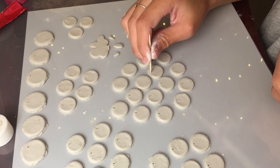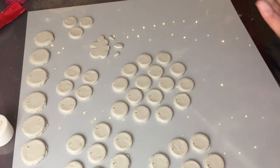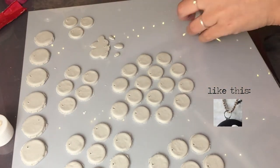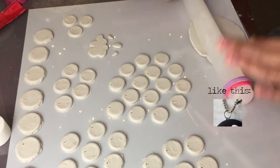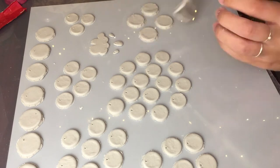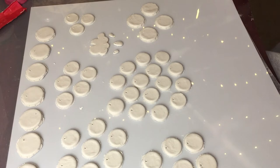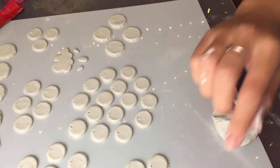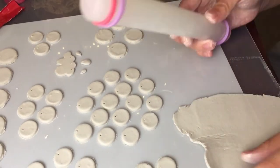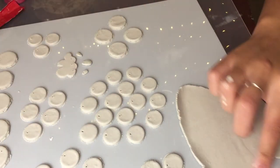But here's my first tip: if I do this again, instead of poking a hole with a toothpick, I'm going to insert a metal hook into it while it's still wet, because I think the hole I made wasn't big enough. In some of the pieces, when I tried to put the metal hook to connect it to the earring hook, it kind of broke the clay a bit, even though I'd glazed it with UV resin. So for a safer and cleaner look, I'll just insert the metal hook directly into it while the clay is still wet.